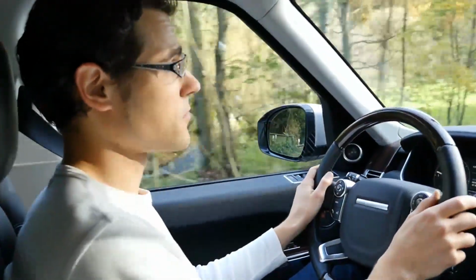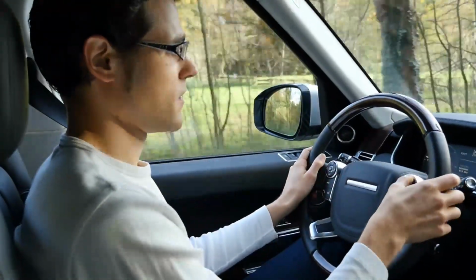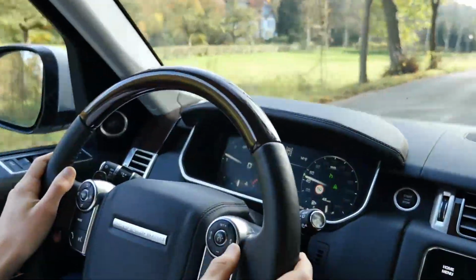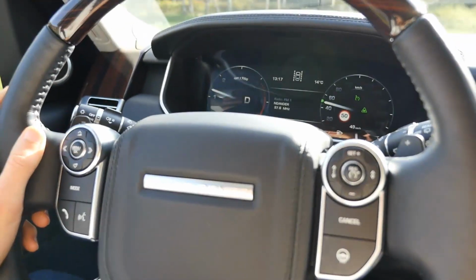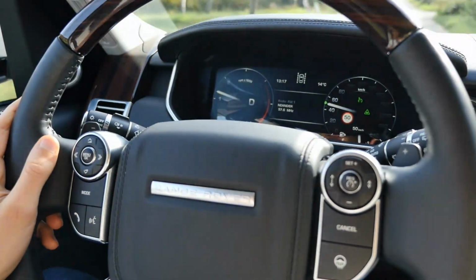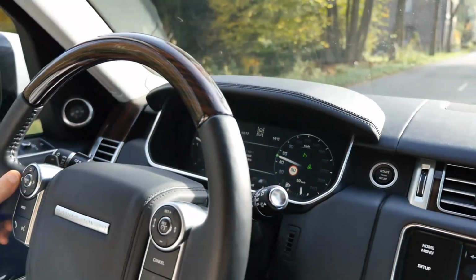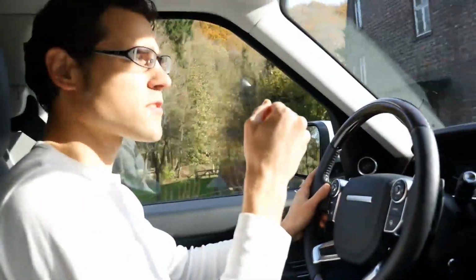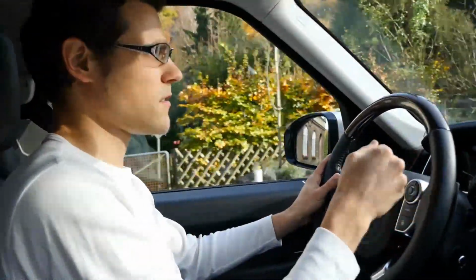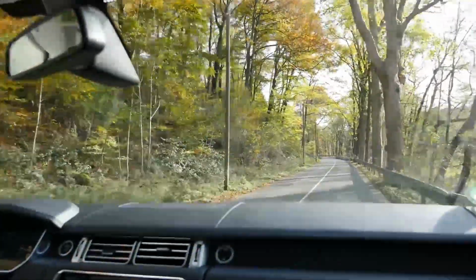What also helps you to keep the consumption down is using the automatic cruise control. Just click here, and then the digital instruments always show me how fast I'm going, and I think this automatic cruise control is working very well, especially because formerly, and still in some Jaguar models, it doesn't stop and go until the standstill, but now that works here actually. So you can really trust the system.